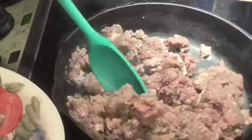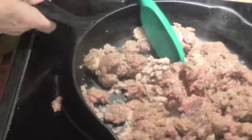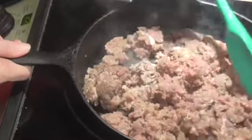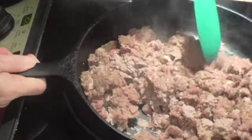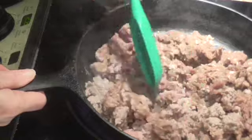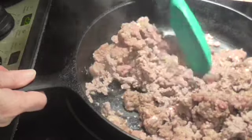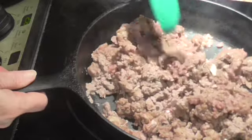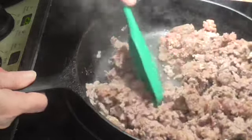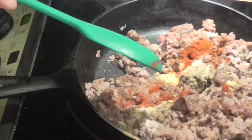It seems like an awful lot of meat, doesn't it? Of course, the recipe only called for 1 pound, and I put in 2 pounds. So hopefully I took enough out. All right, now that I got it kind of crushed up in here, I'm going to add this salt and pepper and dried mustard, and the smoked paprika. I'm going to add that in, and we're going to get this cooked down. Then I'll bring you back again.